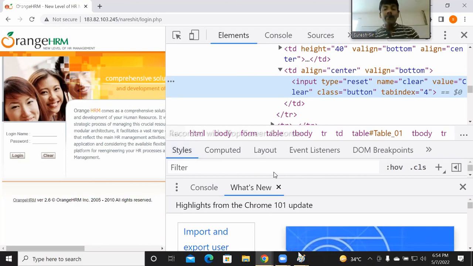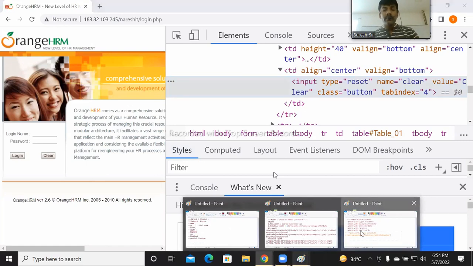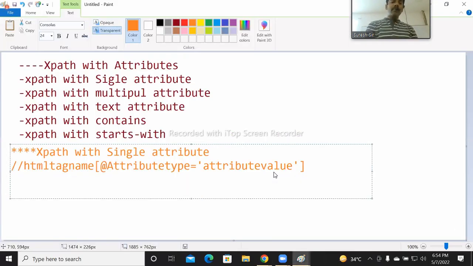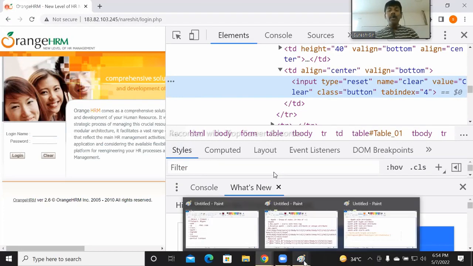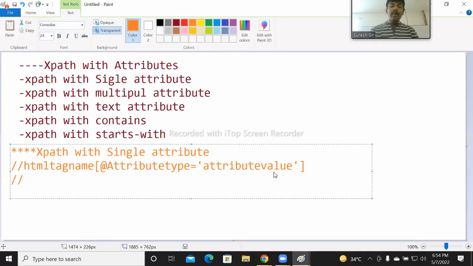We have to refer only to the highlighted one. First is two forward slashes. What is the next syntax here? HTML tag name. You can refer to the HTML code. What is the tag name we got? Input here, which you will take as the tag name. Okay. After that, square brackets, and then the at symbol. What is the next syntax?